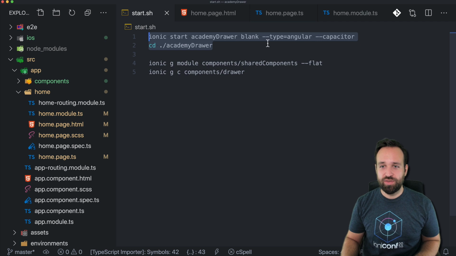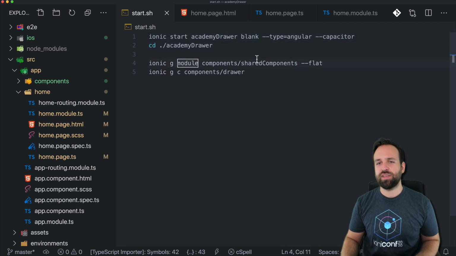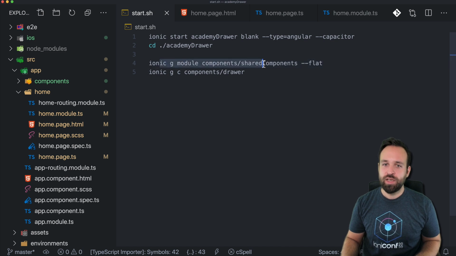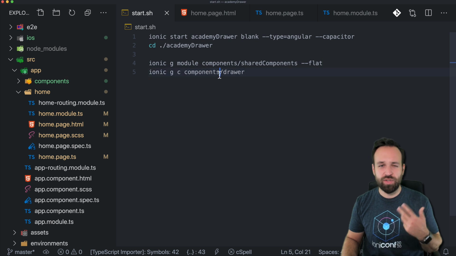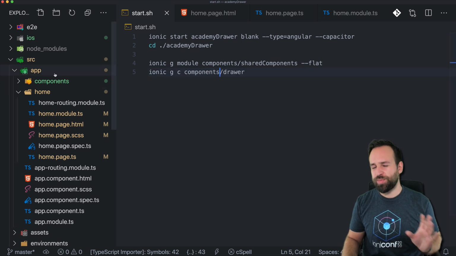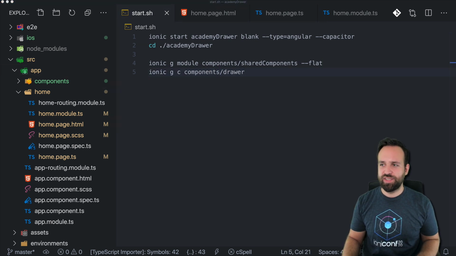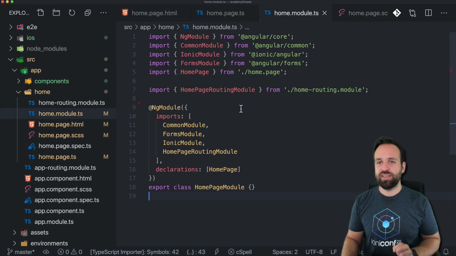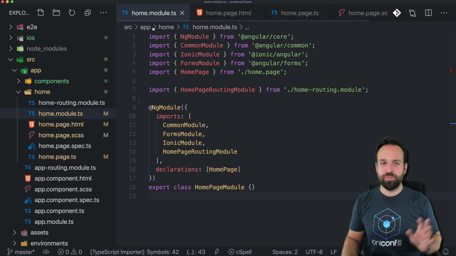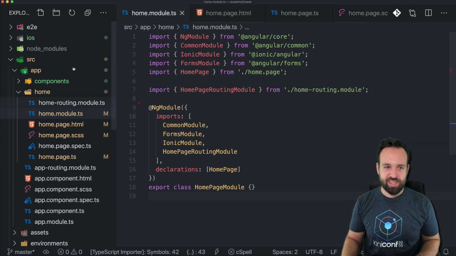I've created a blank new Ionic application as usual. I always recommend Capacitor by now, and the only thing we need right now is a new module which will hold our components and a new component. So I wanted to create this in a component so you can easily reuse this in your own application. In the original post everything was in one page, but I think this approach really helps you to use the code right away in your application.